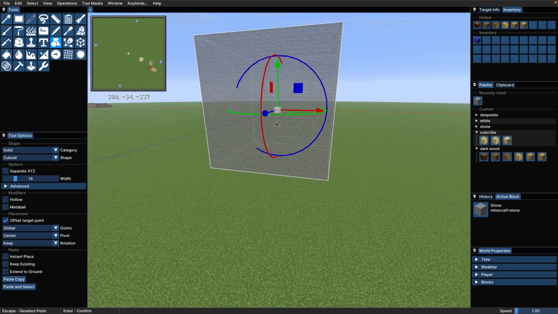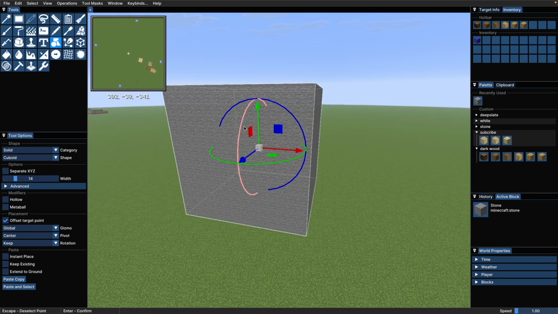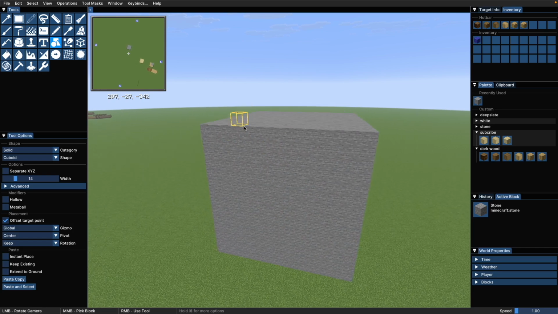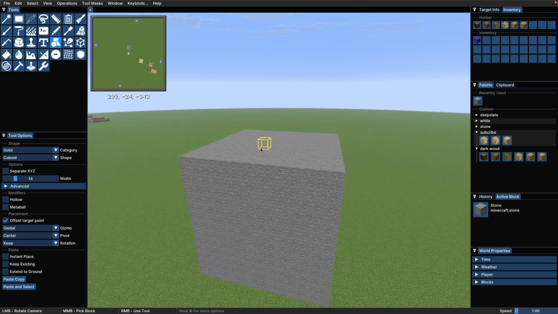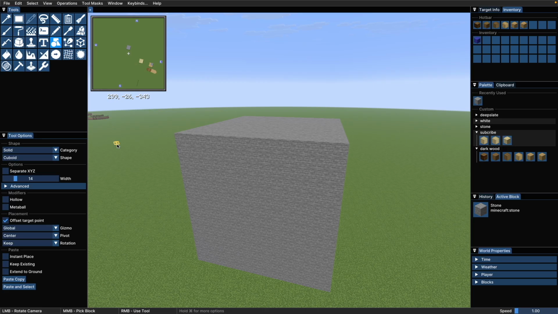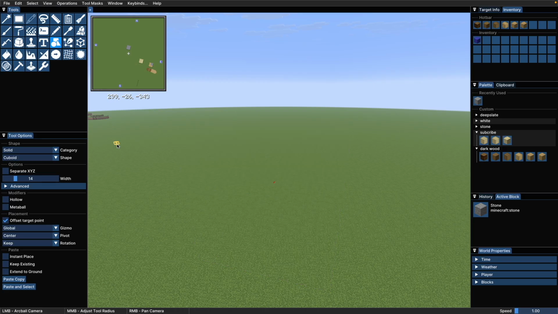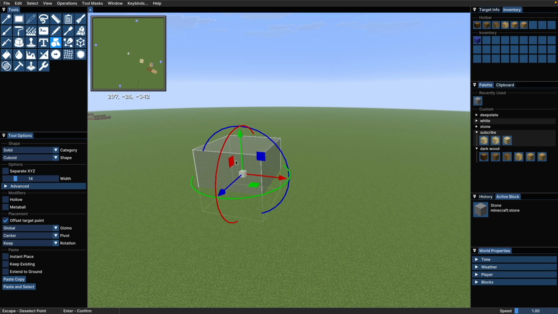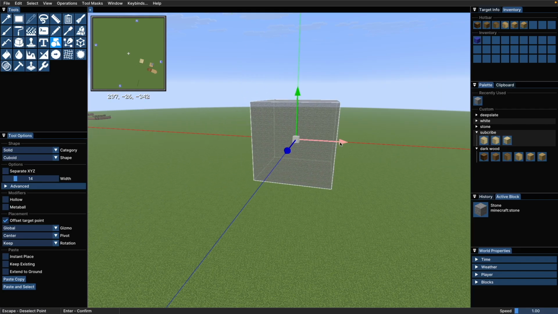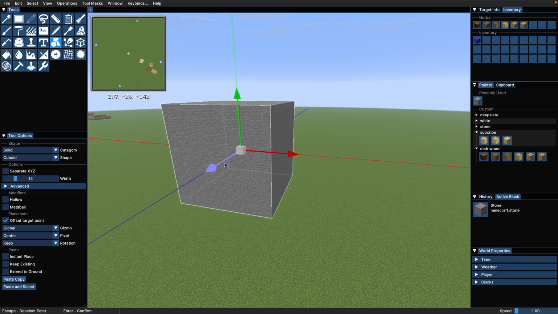It's a ghost image right now, so it's not real, and if you do want to make it real, hit enter and it will place it as long as you don't have a selection for some reason. And of course, if you place it in a weird place, you can just do Control Z to get rid of it. If you then want to adjust the position, you can drag these arrows around, which is pretty simple.